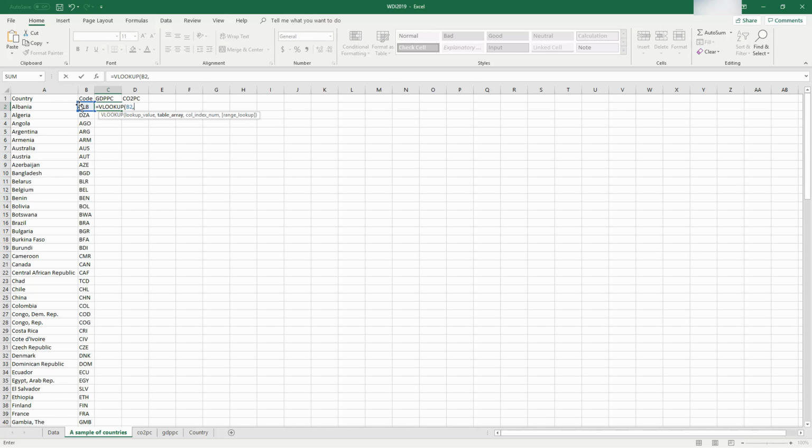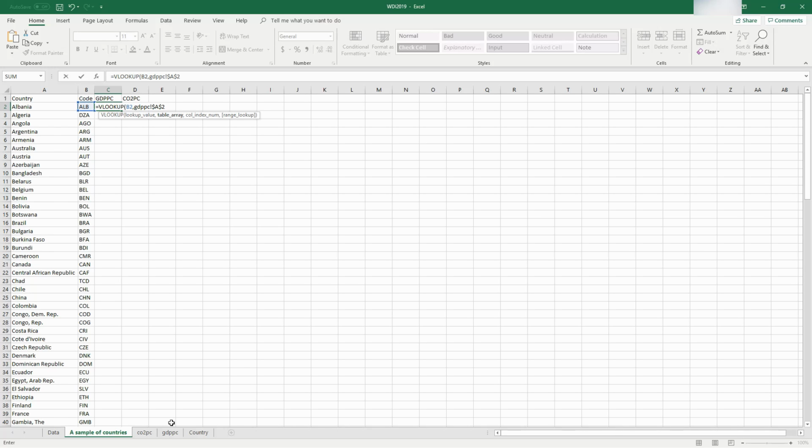We're going to tell it where to look, and remember we want to send it to the GDP per capita sheet. So we type in GDP per capita, exclamation mark to tell it to go to that sheet, and then we're going to type in a $ sign, A, $2. Oops. Because remember that we are going to be searching between A2 and AB160.